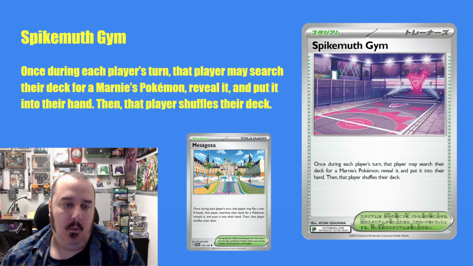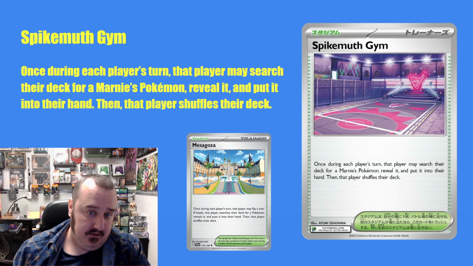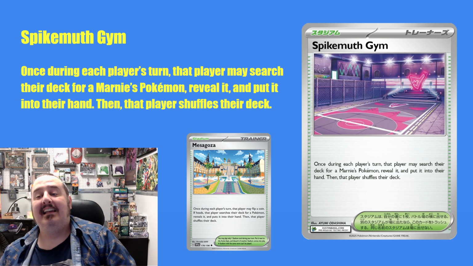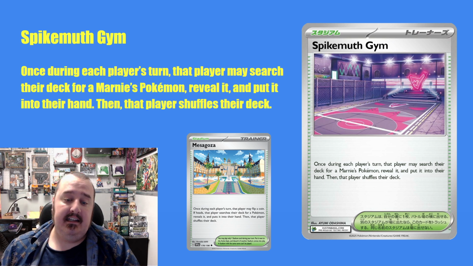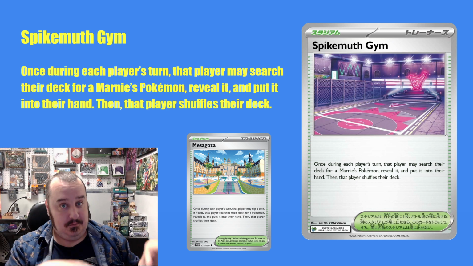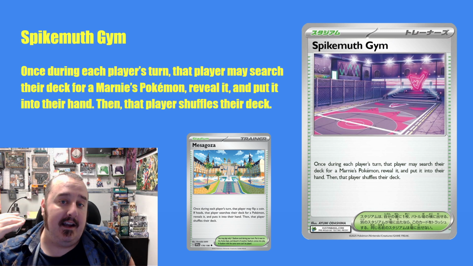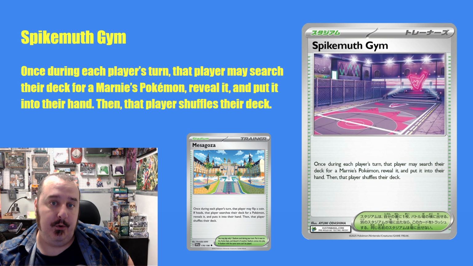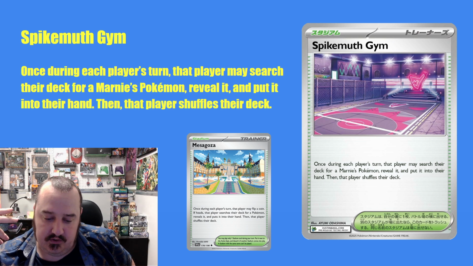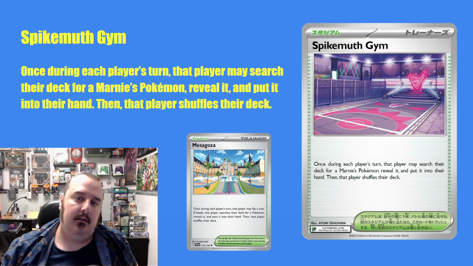Spikemouth Gym. Once during each player's turn, that player may search their deck for a Marnie's Pokemon, reveal it, put it into their hand, then that player shuffles their deck. It's Pokemon Search. It is Mezagoza without the coin flip, as long as you're only playing Marnie's Pokemon. It's just good. There's a reason why Artisan sees play instead of Mezagoza. It's that coin flip. Spikemouth Gym is just a better Artisan because it can also get evolutions.